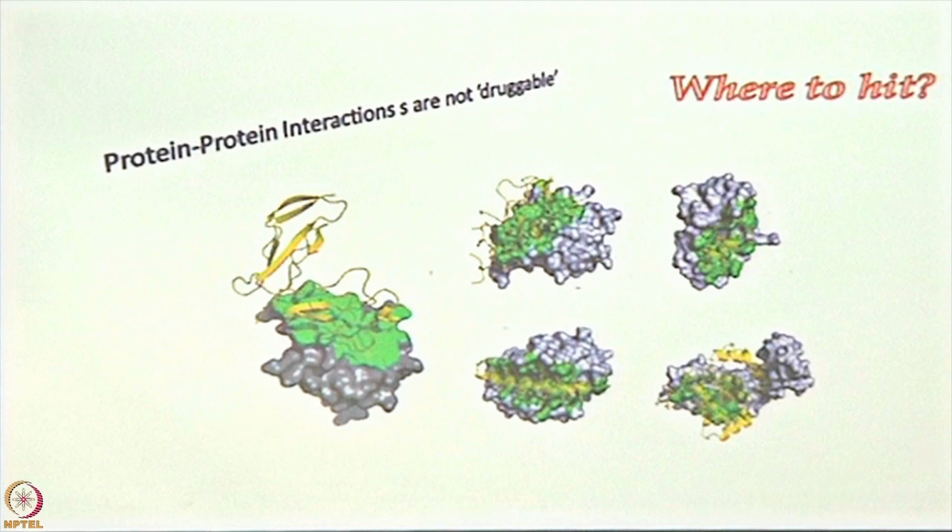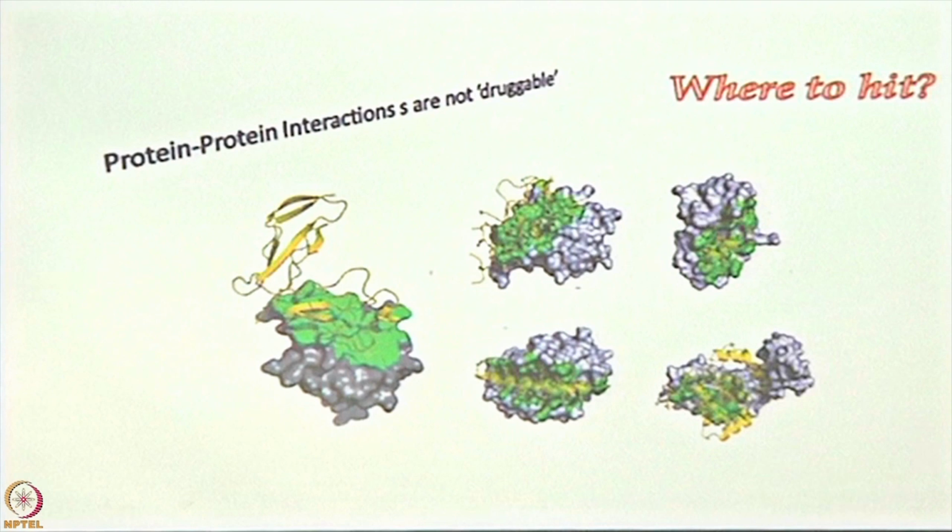So these are some of the structures of two proteins interacting. It doesn't matter what they are. And those of you who are very familiar with small molecule protein interactions, in terms of substrate enzyme interactions, you know that they will occupy a very small site. The active site is very small, and the molecules that bind to the active sites are very small. So you bury only a small surface region, like a 600 Angstrom square region, when the small molecule binds with a protein. Whereas if another protein interacts with a protein, then they bury really large surface areas which can go up to 4,500 Angstrom square of buried surface region. That's what contributes to the high affinity of interaction.